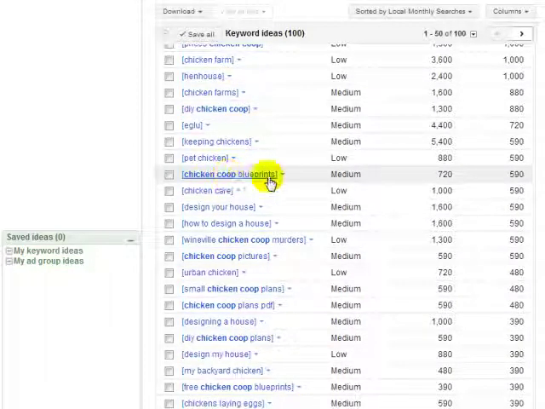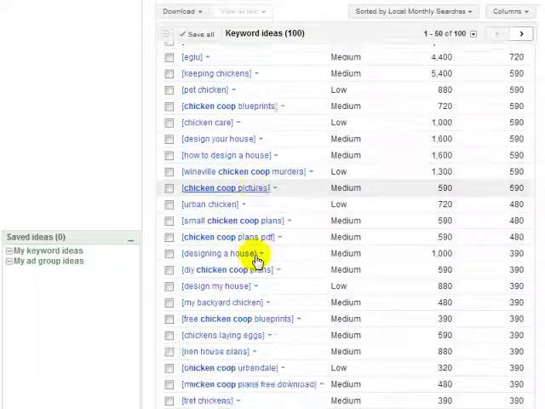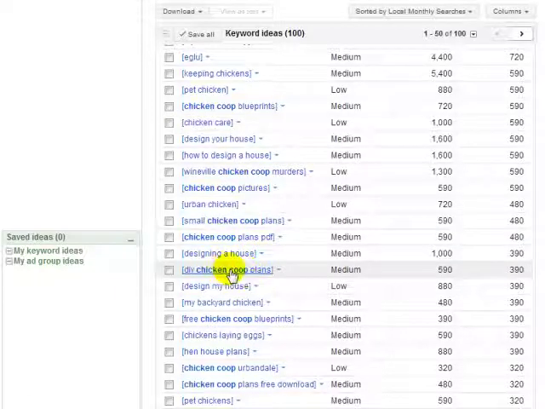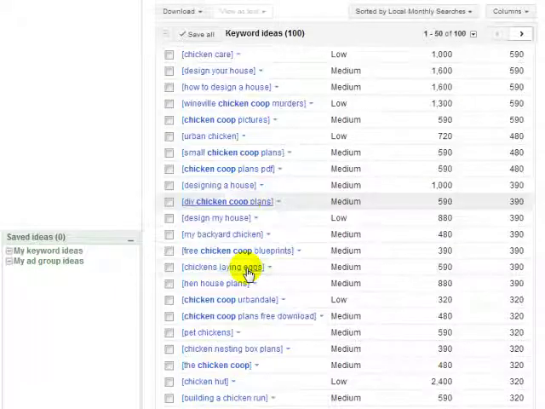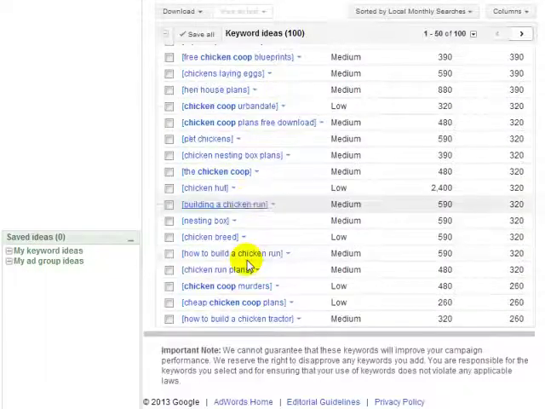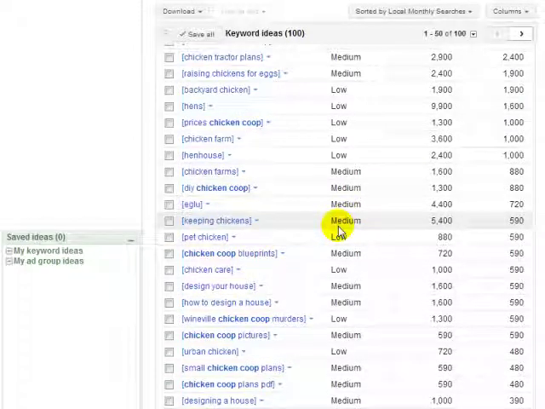Chicken coop blueprints: people who are looking for chicken coop blueprints so that they can build a chicken coop. Chicken coop plans, PDF, DIY chicken coop plans. So I'm seeing a lot of do-it-yourself chicken plans here. And this just gives you an idea of what kind of keywords you can go after.